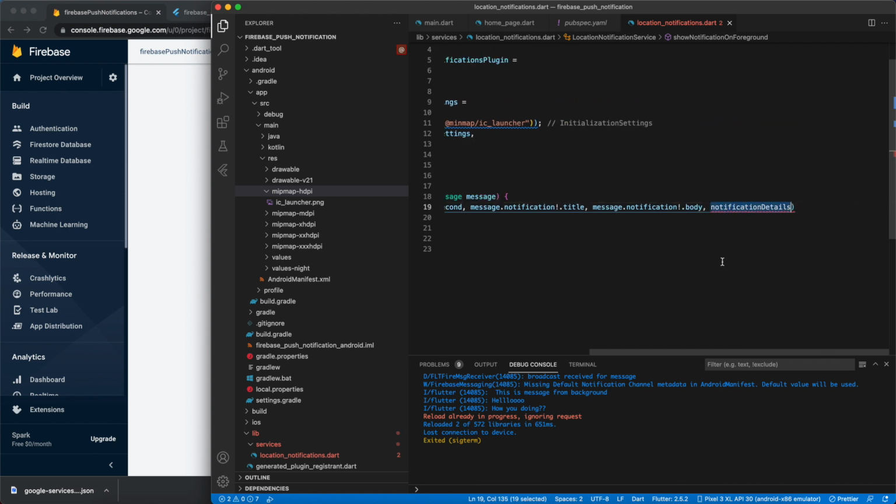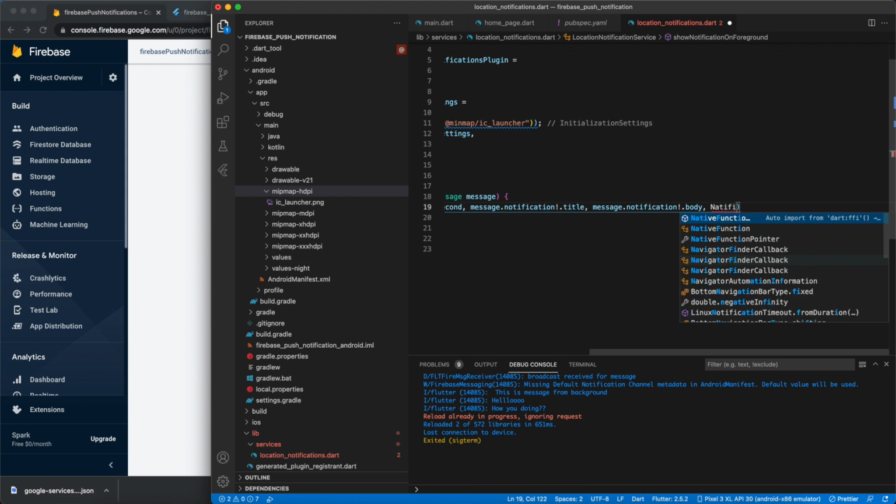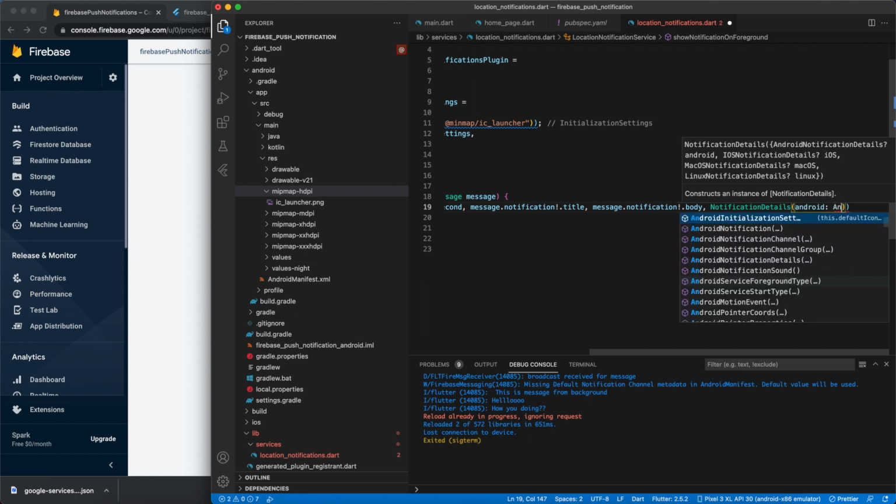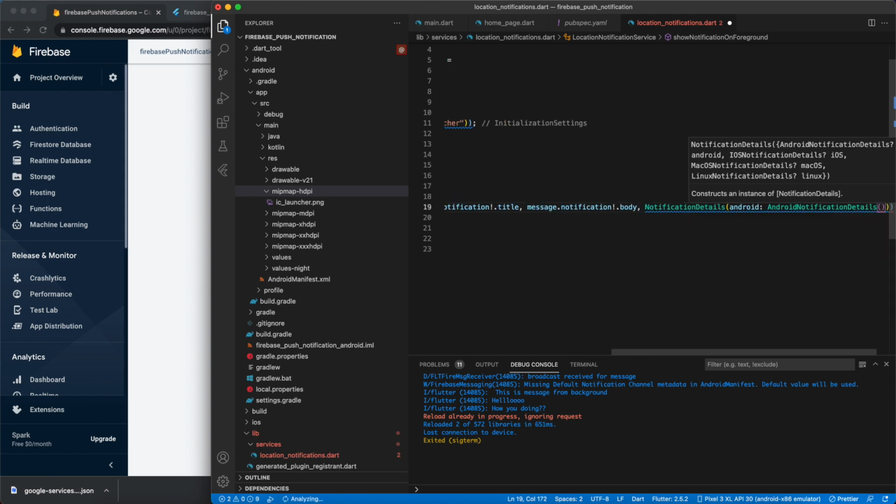And then this notification details has to be defined, so we will say notification details, right? And then in this we have to say which type of notification we are sending. So we are sending Android notification, right? And then Android notification details, we will select this, and we will pass our data.